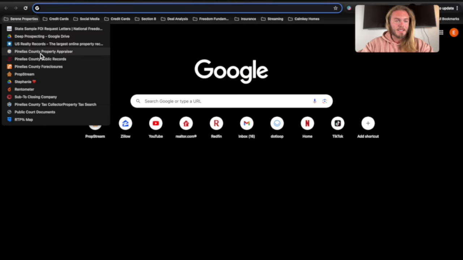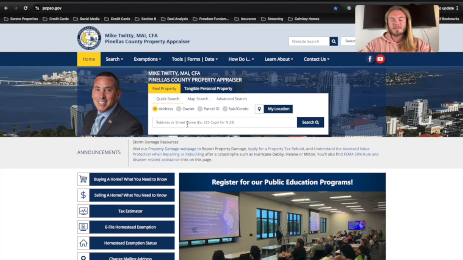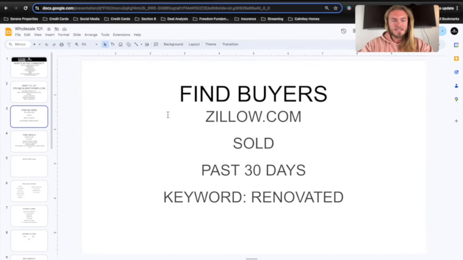So as an example, like Pinellas County, what that will look like is this property appraiser website. You then just put the address in right here, and then I'll show you the transaction history. It shows you who purchased it, and you can skip trace them on cyberbackgroundchecks.com or another one of the free skip tracing services. So as far as finding free infinite leads and how we have been able to lock up $300,000, this is what we've done.